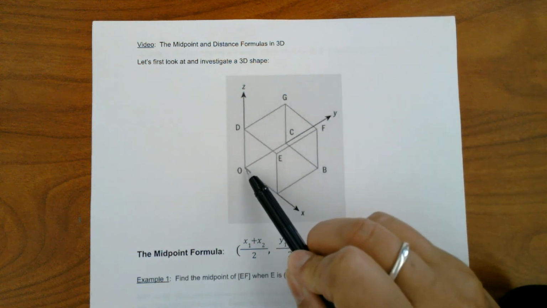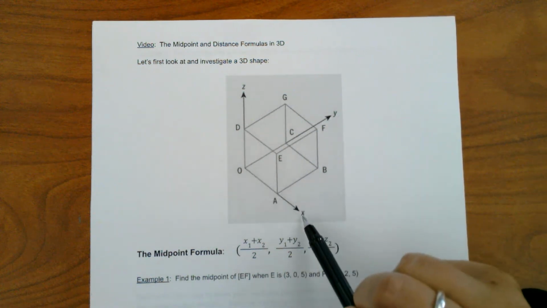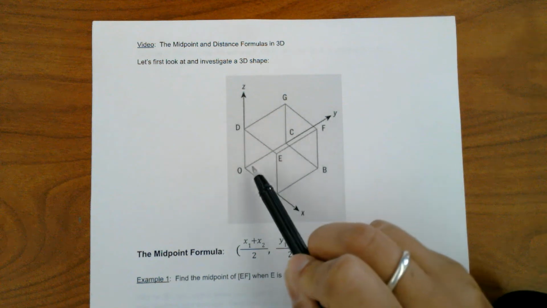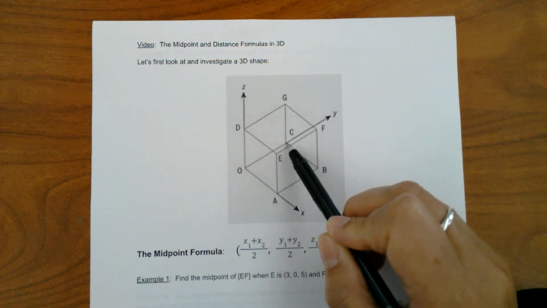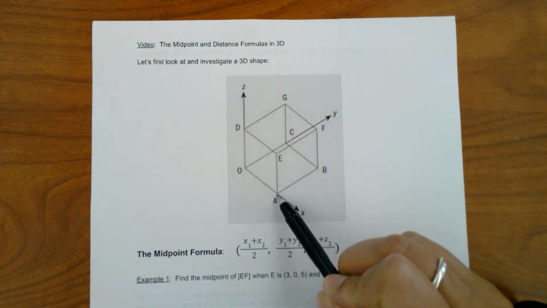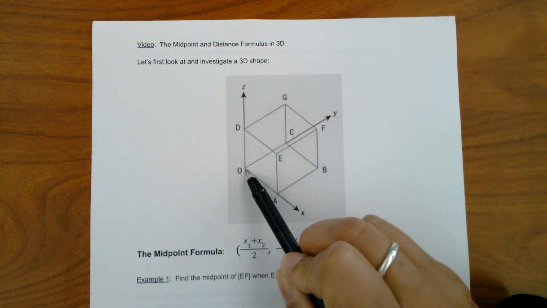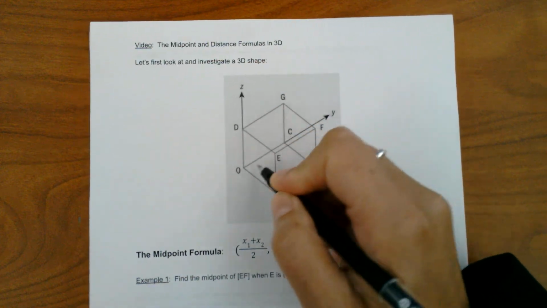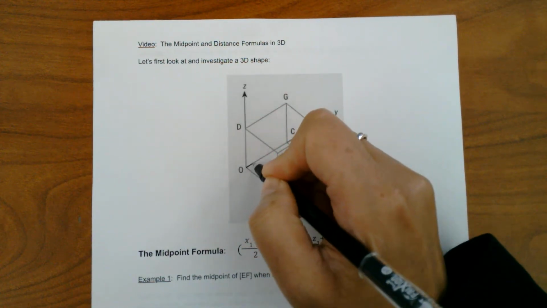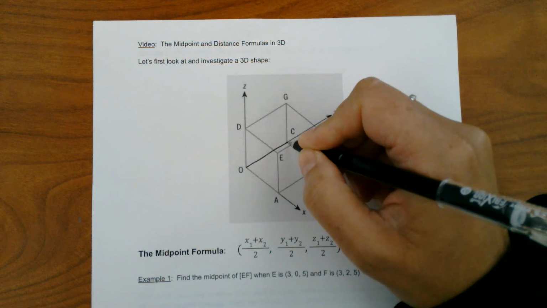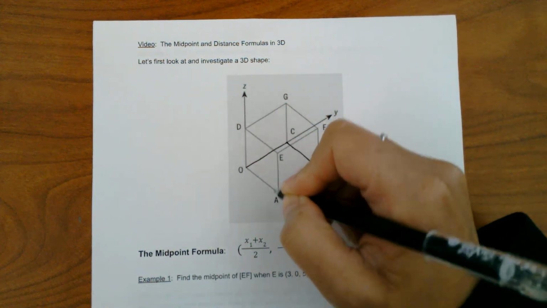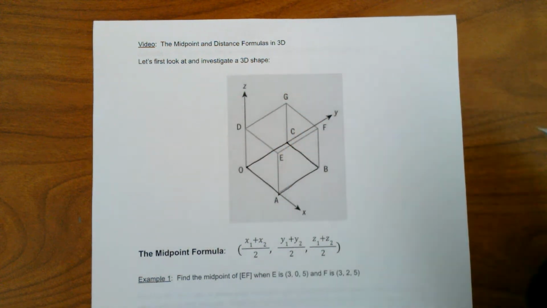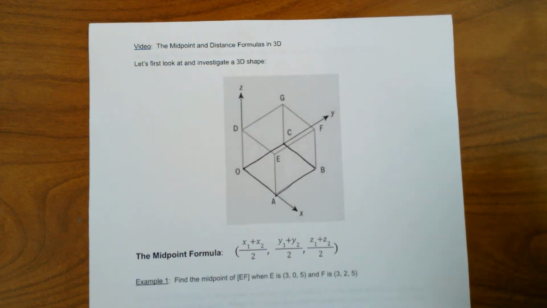Now, we're used to looking at 2 dimensions because we're just working with x and y. So if we look at the, let's call it square, O, C, B, A, and then back to O, we would just be in the 2 dimensions. So this base right here, let me draw it a little bit darker. O, C, B, A, back to O. That is just the 2 dimensions. That's where we were working with all last year.